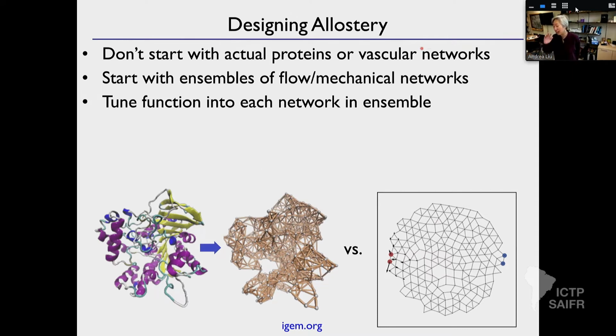I showed you last time that flow networks and mechanical networks are basically the same problem. Flow networks have to obey Kirchhoff's law. Imagine this is a network of pipes of different conductances, and I have some input pressure drop here and output pressure drop here. This system has to minimize the power, and so I have to satisfy Kirchhoff's law at every node: no net current at every node.